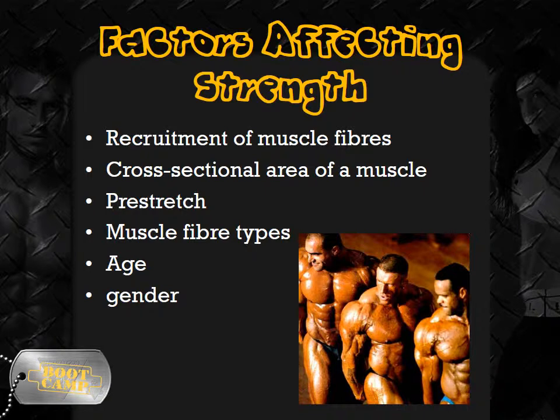Whether you pre-stretch it, so for example if you're doing a vertical jump, if you do a little squat and lower yourself first before you jump up, you're pre-stretching your muscles. At a greater range of motion you can generate more force. Whereas if you did a vertical jump by not bending your knees and trying to launch straight up, obviously it would not result in such a great result.